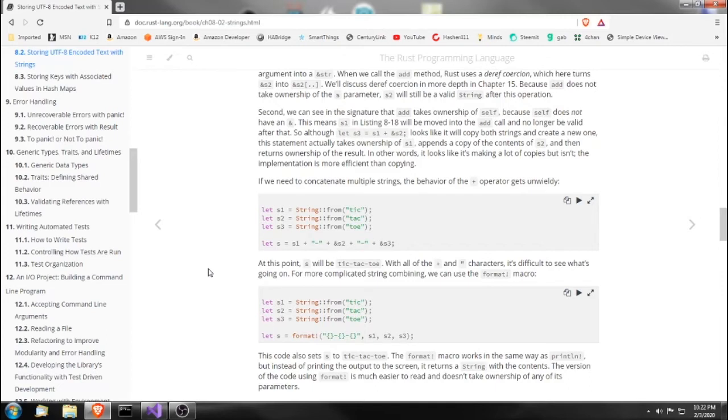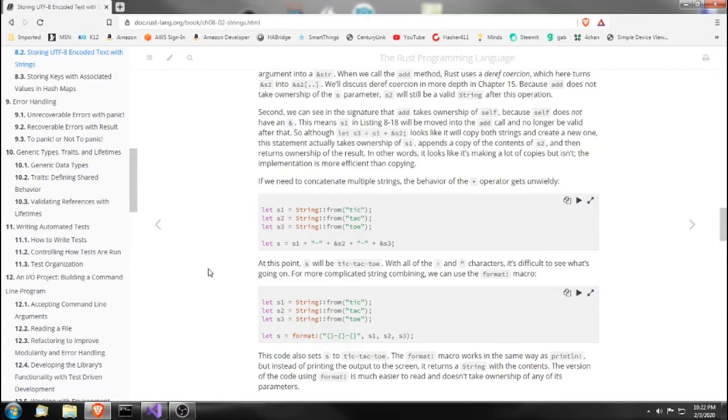Second, we can see in the signature that add takes ownership of self because self does not have an &. This means s1 in Listing 8-18 will be moved into the add call and will no longer be valid after that.